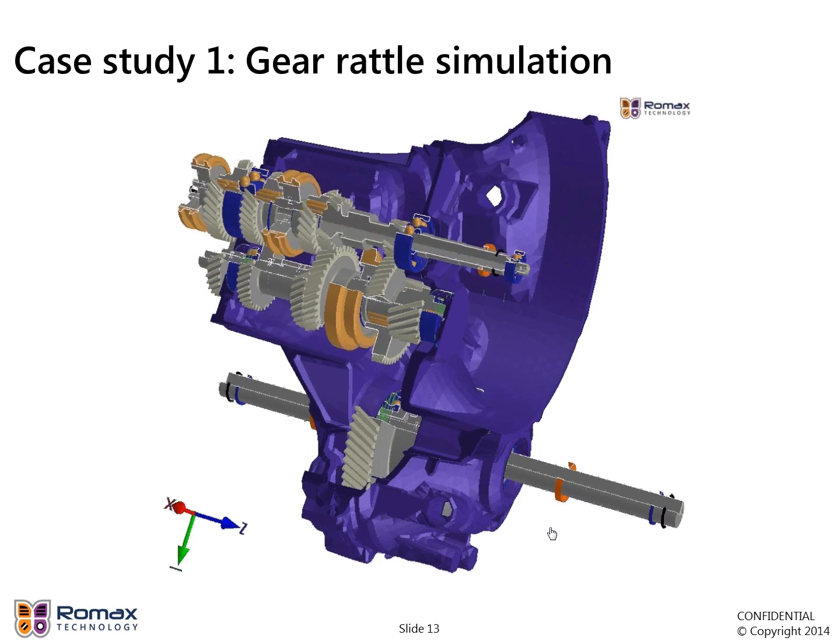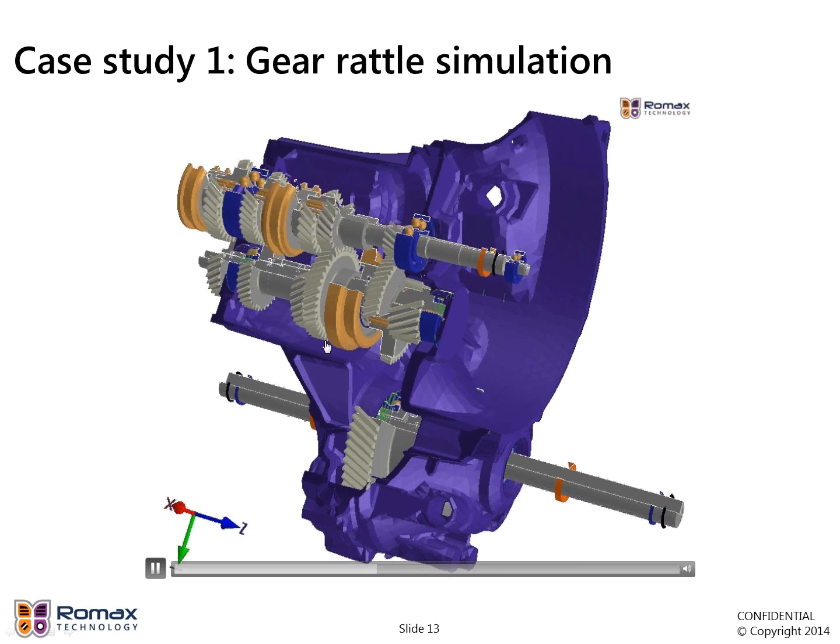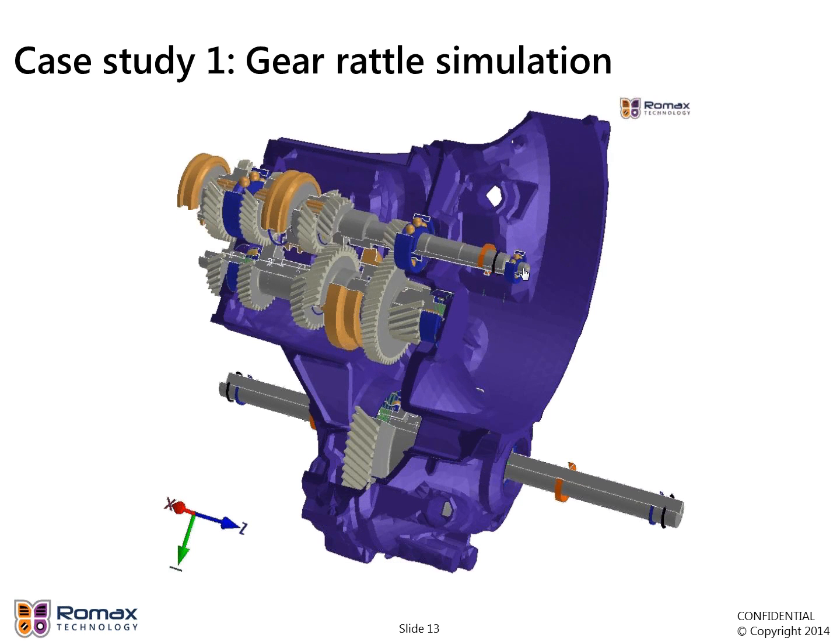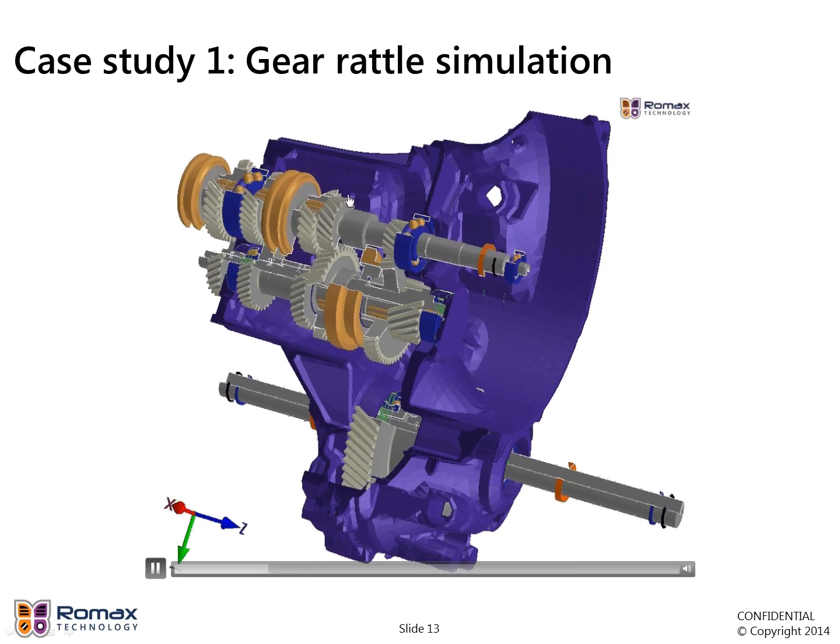So now you can see the gearbox that we're going to be simulating. It's running in a neutral gear, as you can see, so the output is not turning, the input shaft is turning, and you can see that the wheel gear, the output gear of first gear here and second gear here, are both rotating. So if we have an excitation coming in from the engine here, caused by engine firing, vibrations, this is what can lead to rattle in these two gears here in the first and second gear.